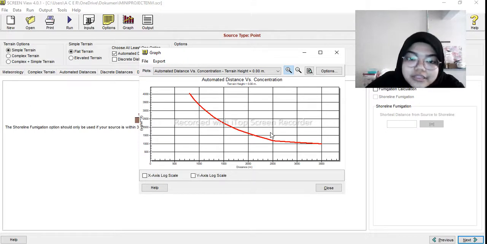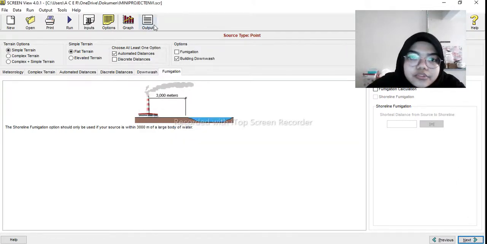1,000 concentration, and for this graph we can see that the maximum concentration is 4,000, and the peak concentration is also 4,000. Okay, so now we move to the output file that I got.